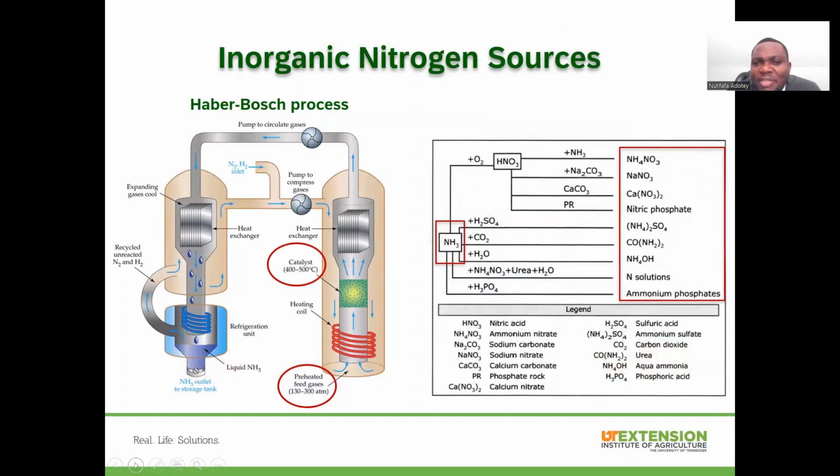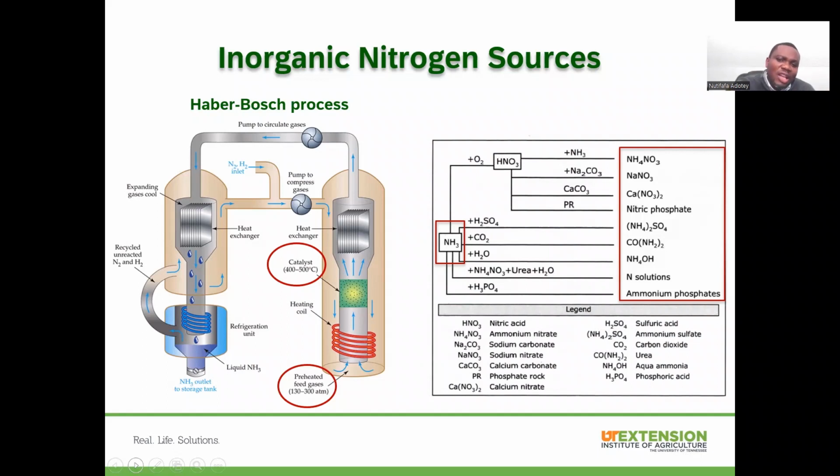I also want to spend a little time talking about some of the inorganic nitrogen sources that are available. I'll start with the Haber-Bosch process, which is one of the biggest breakthroughs we have, because up until then, most nitrogen sources were from guano, and we couldn't have very high concentrations of nitrogen. The Haber-Bosch process is very simple. All you are doing is introducing hydrogen gas, which is usually obtained from methane, with N2 gas, at a very high temperature and pressure, with an iron oxide catalyst in there. At the end of the process, you produce ammonia.